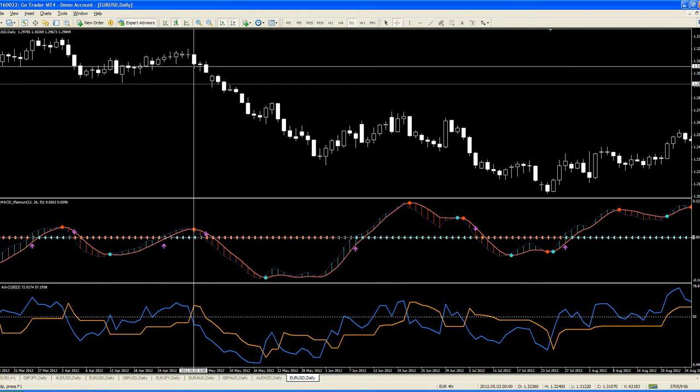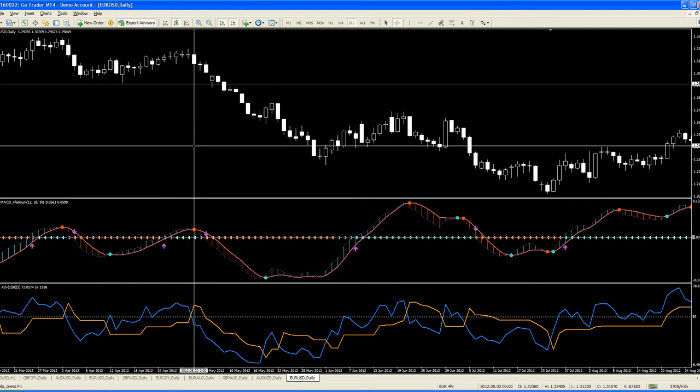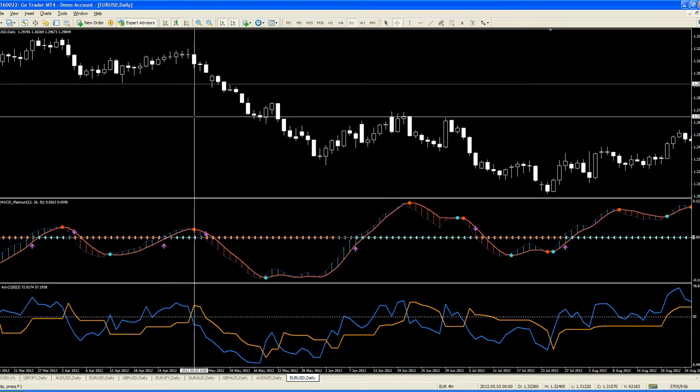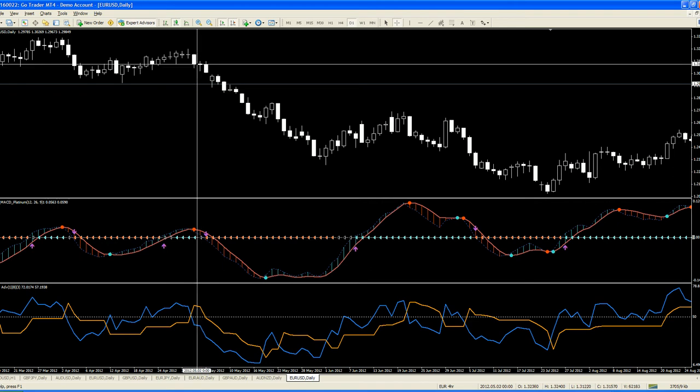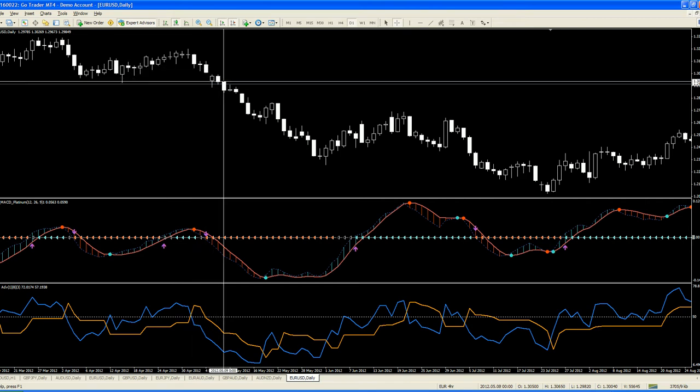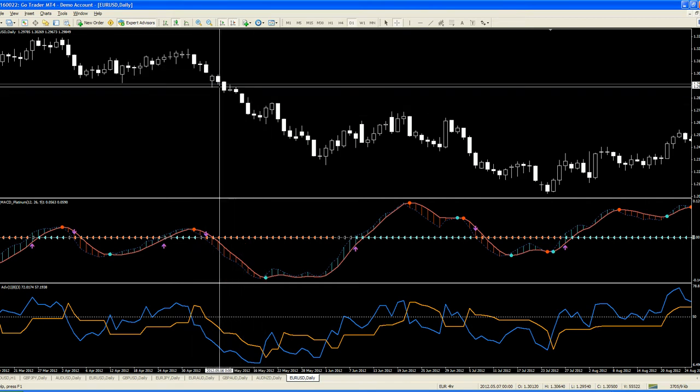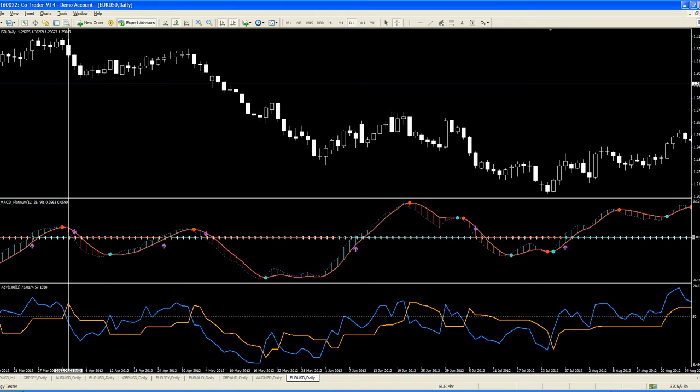Then bang, we get a double signal at the same time, cross and the red dot. So then straight away the EA would go short and it would open the super hedge trade. If we're still in a sequence to the long side, it would close out the long trades eventually and would keep on going short all the way down here. Alright, I'll just bring up the strategy tester and I'll show you.